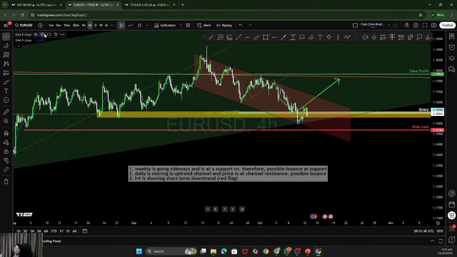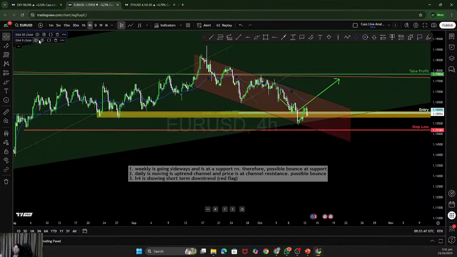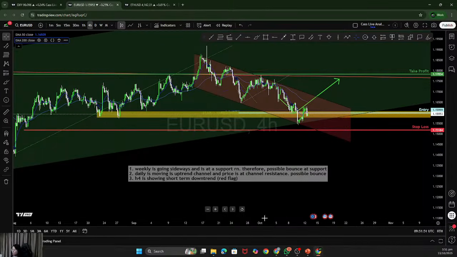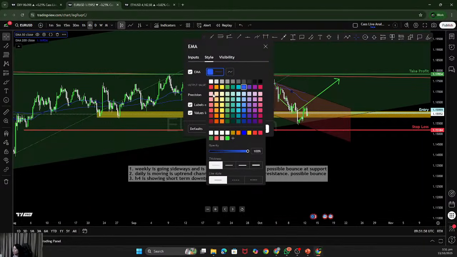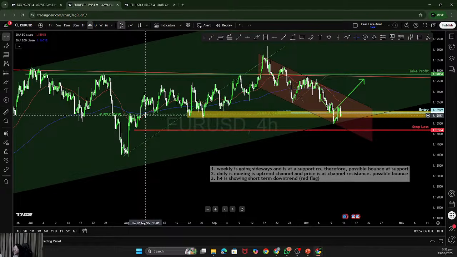You can use the SMA, you can use the EMA. I recently prefer using the EMA because I think the data on the EMA is not as laggy. Okay, so the rule here is, I'm going to change the 50 to red. If the red is moving below the blue, that means we are on a downtrend.